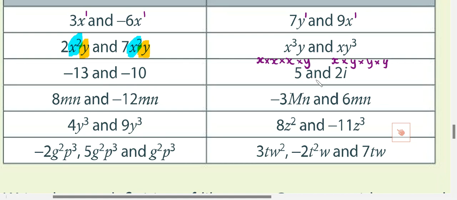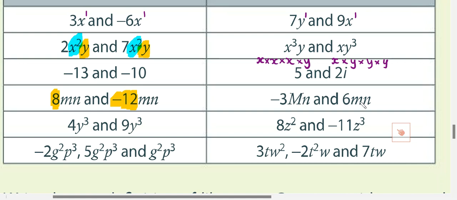This one, however, they're not like, we've got a constant term, and this one's not constant, so they're definitely not. So does that seem to work for all of them then? We look down and see we've got n to the power of 1, n to the power of 1, n to the power of 1, n to the power of 1. The fact that that's an 8 and that's a negative 12, with coefficients being different, is not changing it, right? They're just like terms. What has changed it though, this is interesting. Why are m and n and m and n and m, why are those ones not?